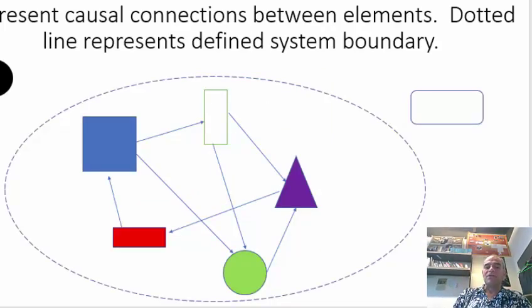A general system is shown in this example here. Now, systems exist everywhere. The identification of them is necessarily a human construction. That is, we get to define the system and its boundaries, we get to identify the pieces and how they connect, and we get to distinguish what the system's characteristics are.